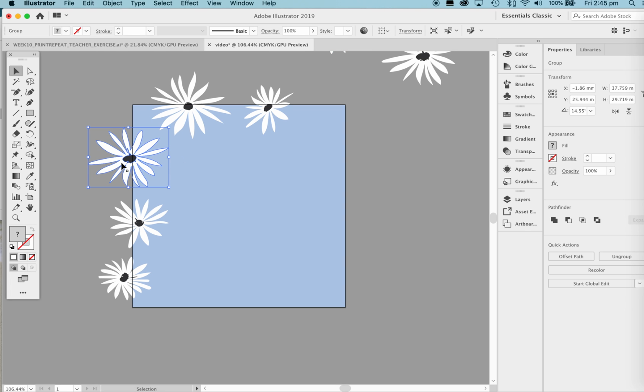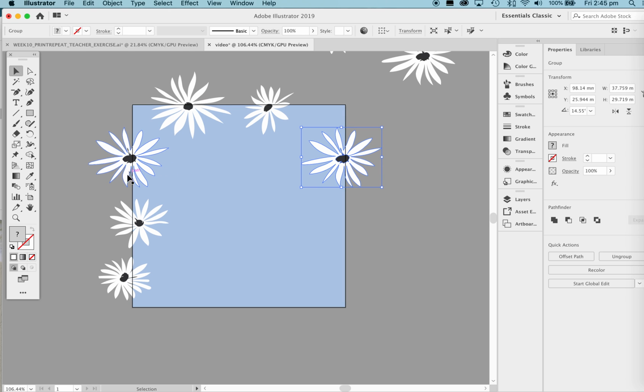Control C, Control F to copy and paste to the front, and then I right arrow over, and you can see that it's placed my flower motif 100 millimeters precisely over to the other side of the square. So everything that sits outside of the box, like this part of the flower here, is actually now sitting on the inside of the box there.